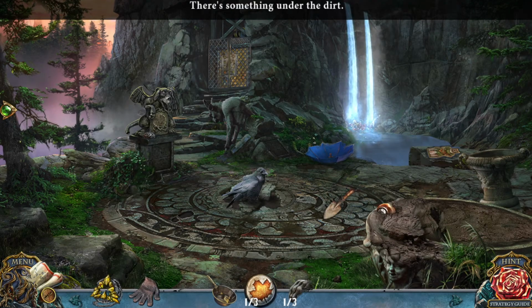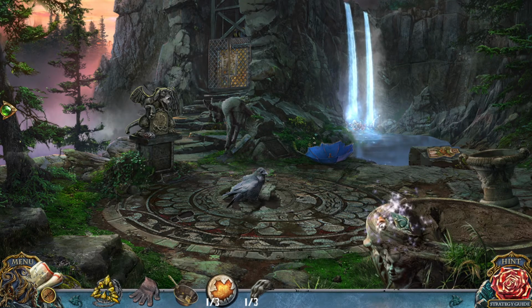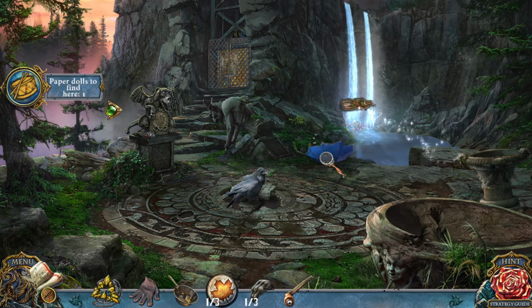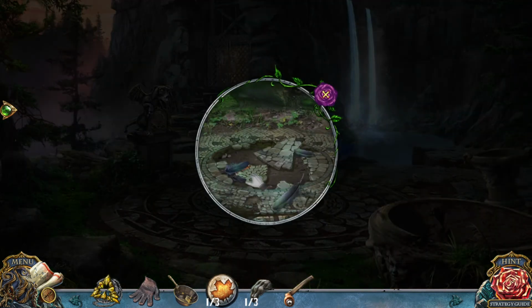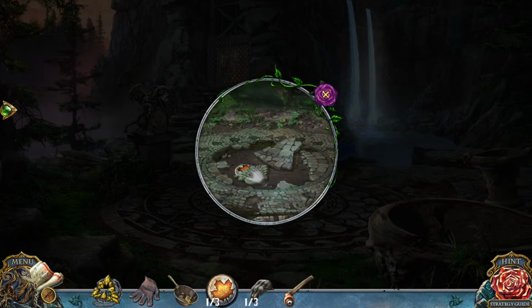Okay, something under the dirt. That's why we got a shovel. And what do we think this is? Okay, we've discarded our shovel. It's a crank handle. Not sure discarding our shovel was the right thing to do. It's a wounded raven. And now he's gone. Okay. I'm very confused.